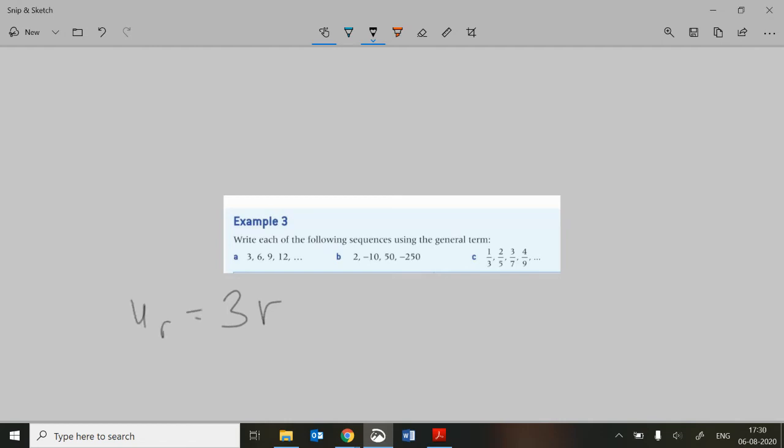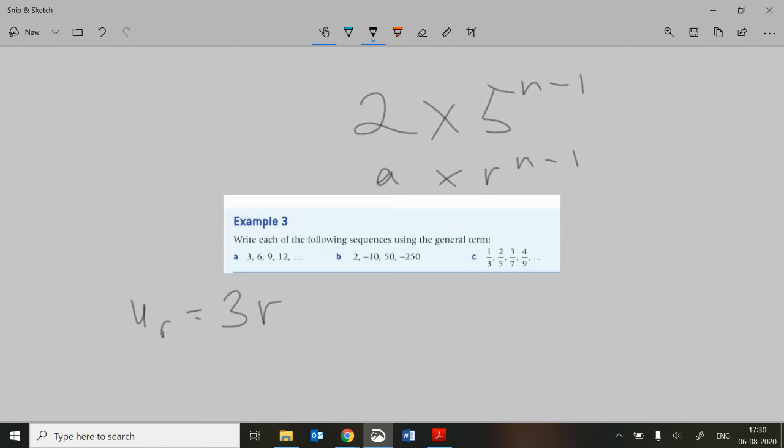That's pretty straightforward. I wouldn't overcomplicate that. And for the next one, you can see it's being times by 5 each time, and the first term is 2. So there we go. We've got the a times r to n minus 1. And that's what we're going to do here as well. Oh, but we have oscillating numbers here. So oscillating between positive and negative.